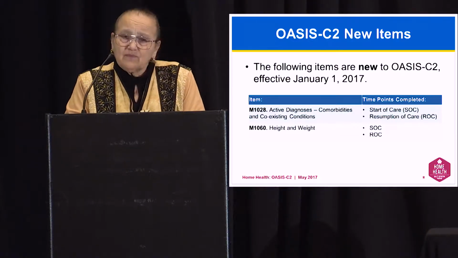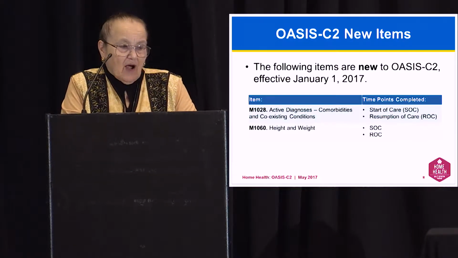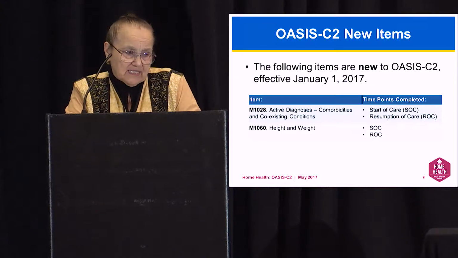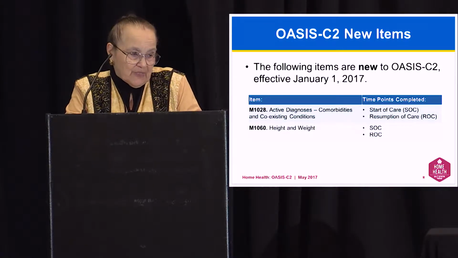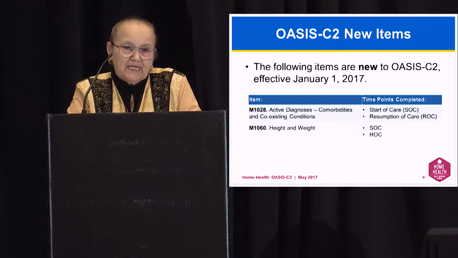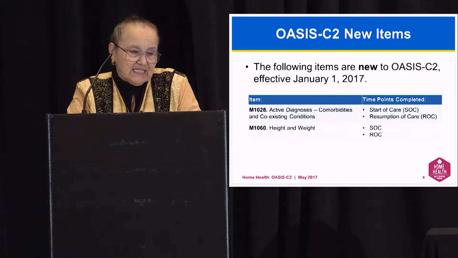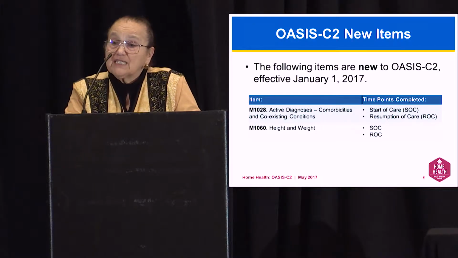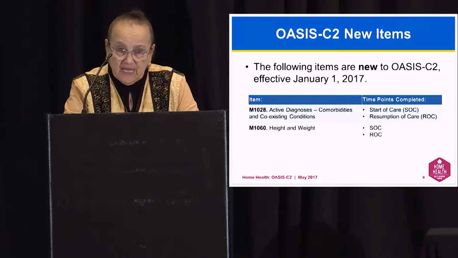So as I said, M1028 and M1060 are new to the OASIS-C2 as of January 1st of 2017. You can see these two on your slide. The active diagnoses, comorbidities, and coexisting conditions. This is done at the time points of SOC and ROC. M1060, height and weight, is also done at SOC and ROC. These are not done at recertification.